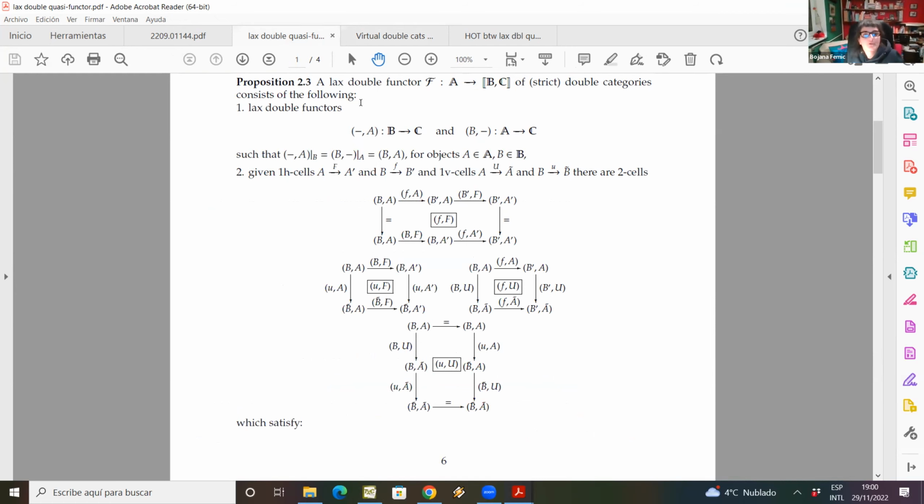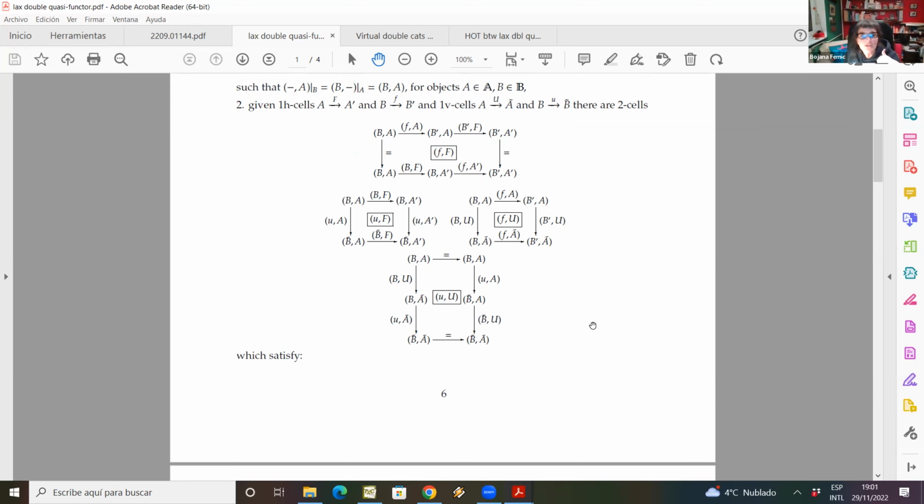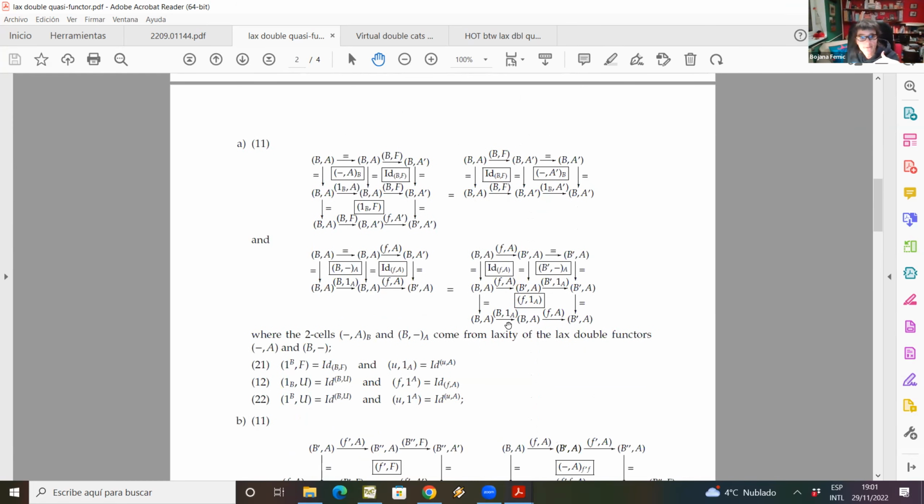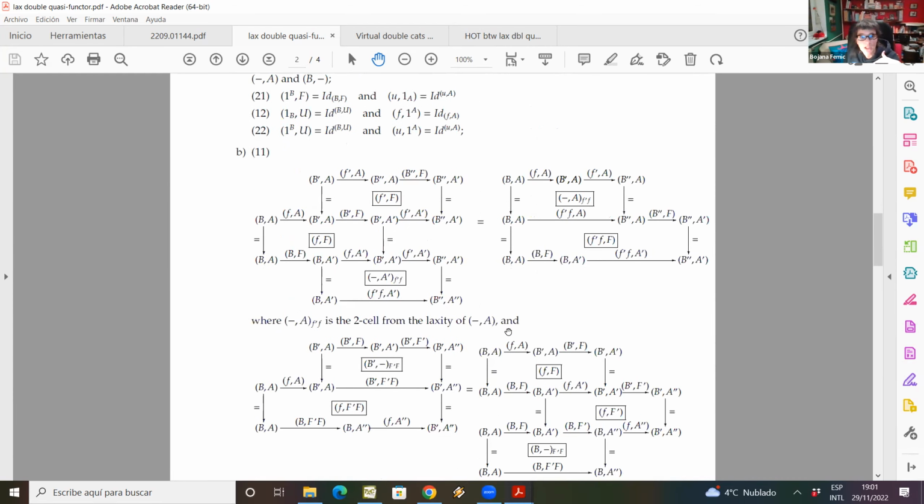This is just cuts of the paper. A Lax double functor of this form consists of the following data. So you have inside two Lax double functors, one of this form, another of this form, so that on the zero cells they coincide. And then you get these four kinds of double cells. So the top and bottom are two types of globular cells, and these are some mixed types. And then you have three A4 pages of laws that should be satisfied. So this is just to show you how it looks.